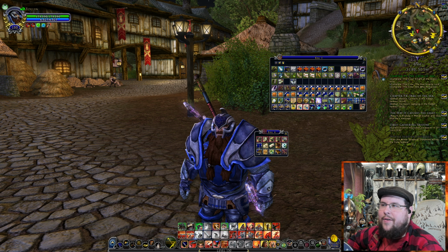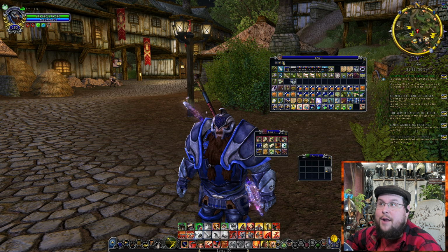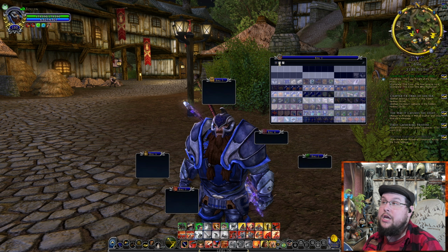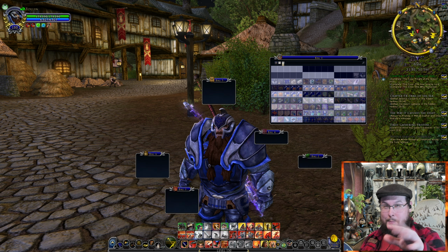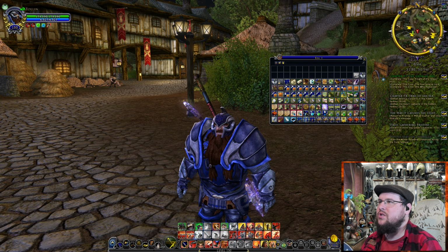What I like to do though is, when I open the main first bag, which always has the edit button here, or the automatic sort button, which is very nice as well, there's also a lock button, toggle lock mode, but I like to edit and put all of my slots into one bag because I feel like it makes it easier. But you can do it however you like. If you want to organize a little bit and have separate bags, more power to you. All right, so there you go.